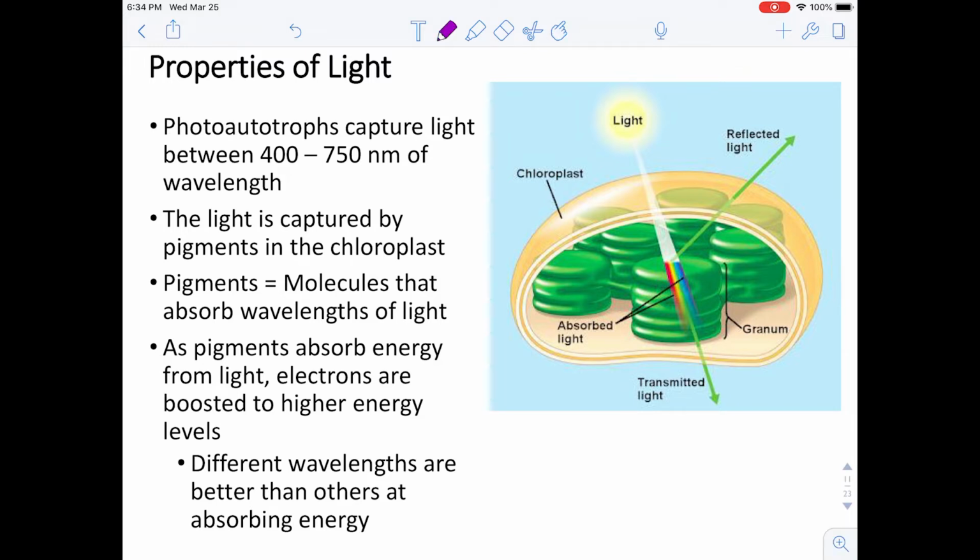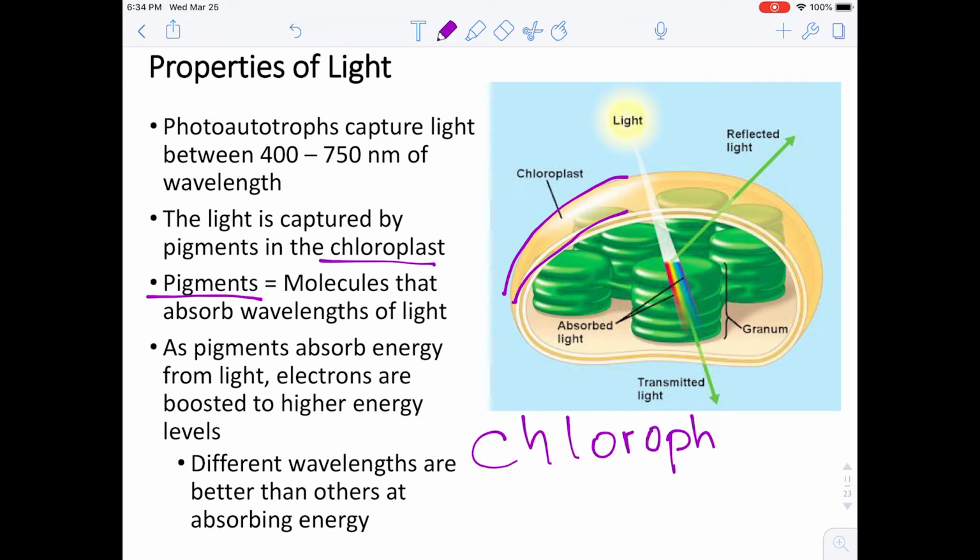Okay, so a little bit more about light here. What the light is actually doing is that it is hitting the chloroplast. But the chloroplast itself, if you notice in this picture, they've drawn it in this funky yellow color to show you that chloroplasts actually don't have a color. What is actually appearing green to you is the pigment inside the chloroplast. And if you remember that, you probably remember the word chlorophyll. So chlorophyll is one of the pigments that you find inside of a chloroplast.